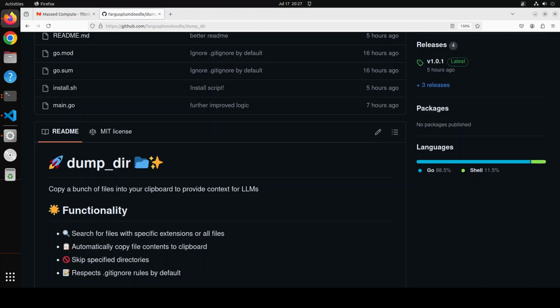For example, if you have a smaller repo, less than 10,000 lines or 7,000 lines, you can just dump the whole thing into an LLM with the help of this dump dir. So the utility of this tool is if you are using AI or LLMs to fix your code, repair your code, or to write code, or maybe even if your use case is not related to coding, your use case is more geared towards providing a lot of data to the LLM as context, then this tool might help you. So in this video we are going to install it locally and then we will use it on a couple of coding files.